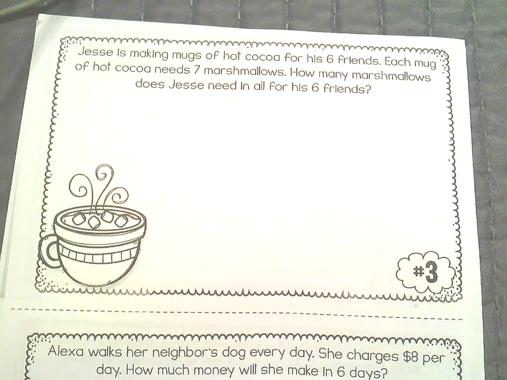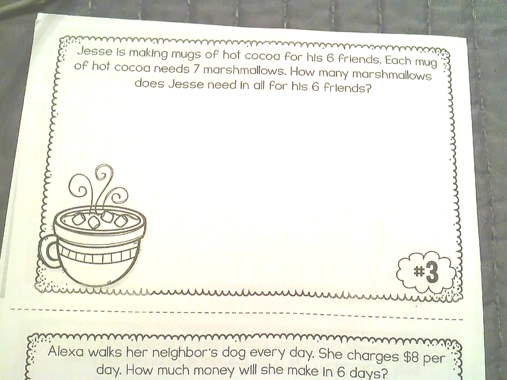Remember, our first step with any of these word problems is to draw our picture. You can do equal groups. You could draw an array. Either one of those, but make sure you draw your picture. That makes you be able to visualize it better. So take a moment right now, and I want you to draw your picture and solve your problem. Remember, when you come up with an answer, your answer should not just be a number. It should be a number and some words.